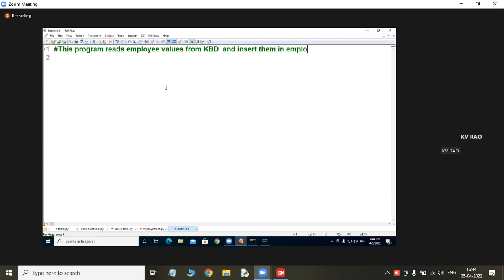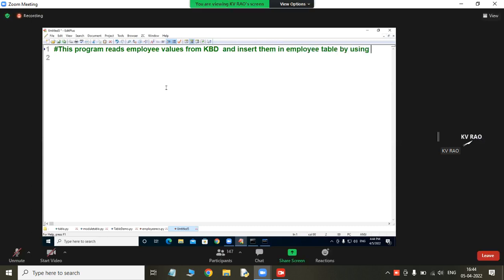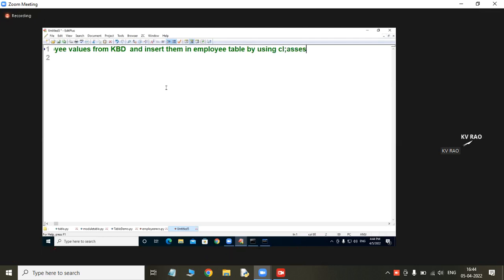Employee table, by using what? Classes and objects. Very good. Okay, shall we start? So simple, guys. Nothing is difficult. Very, very easy. Let's watch.